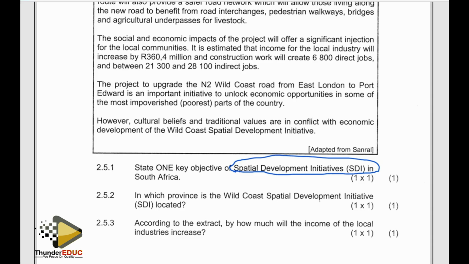Right, then we have the Industrial Development Zone, the IDZ. This is an industrial estate which targets to produce products for the export market. Whatever is produced in this particular industrial estate is targeted to be exported. That is an industrial development zone. Right.